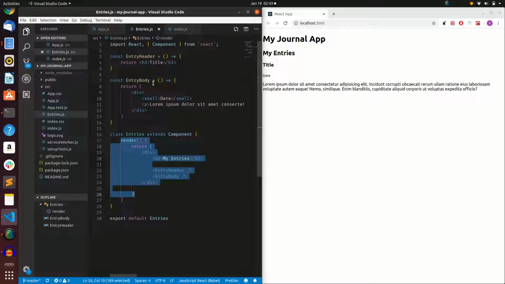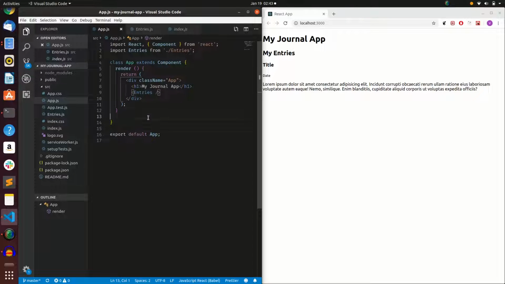So essentially what we've just done is create a couple of simple custom components and a custom class component. We've rendered those into our DOM by nesting components in one another and rendering them to our main app component. Next, we're going to start understanding props and how props in React work.